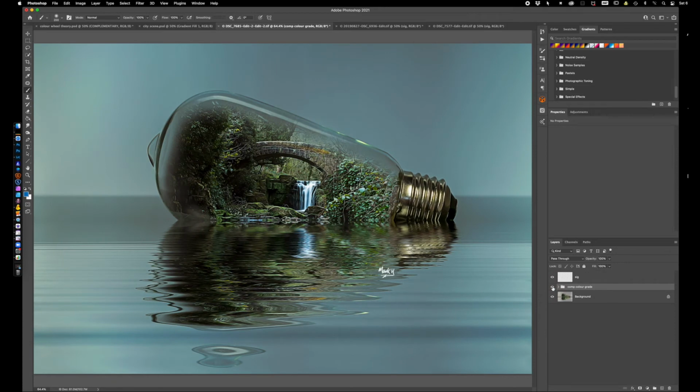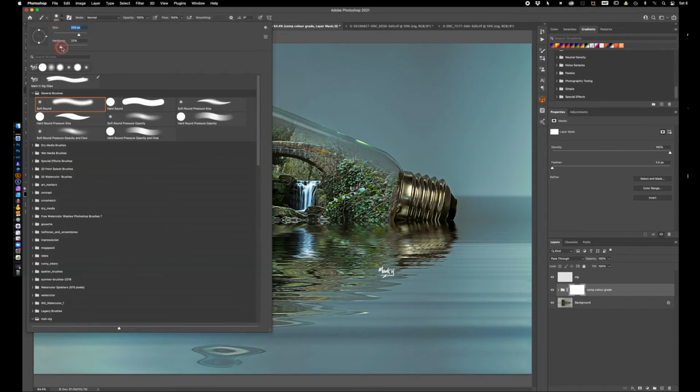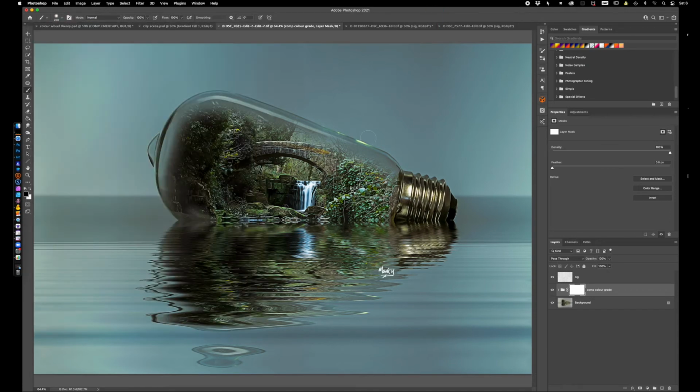Some of the things you might want to do to change the overall look is to contain this to within the bulb and the reflection, in which case you can just stick a mask on, B for your brush tool. The mask is white, so you want to do D for default colours, X to get black as your foreground colour. Get a brush in there, and you might want to choose to put a selection around the bulb, but either way, you know the game by now. You can either select it or whatever. You can actually start to brush these out.